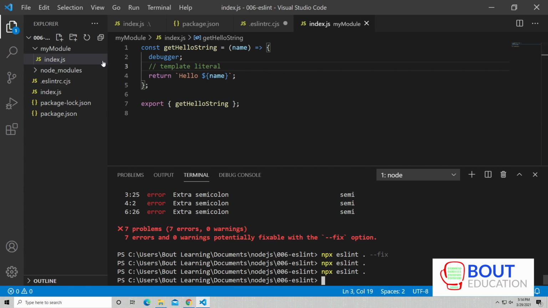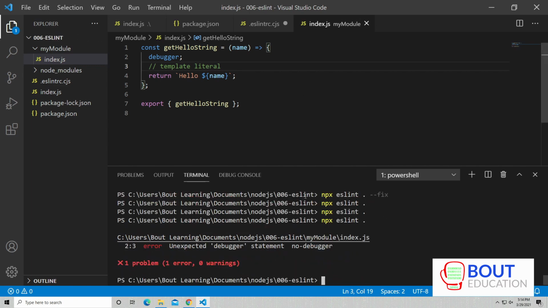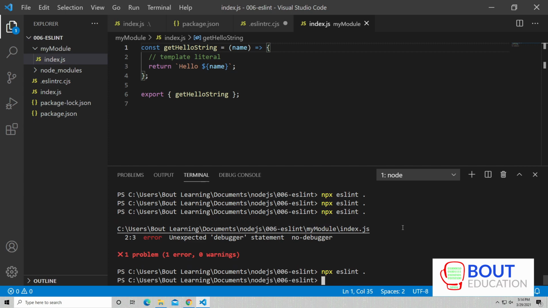If I save, and then run ESLint, it's going to catch this. It's going to say, hey, there's a debugger. This is not allowed, so don't do it. What you do as a developer is you look at this and say, oh, there's something weird going on here, and you go back to this file and say, oh, I have a debugger statement here. You remove it, save the file, and run ESLint again. All right, there we go. None of the rules are violated and we're good to go.